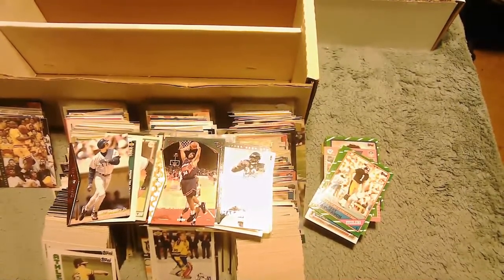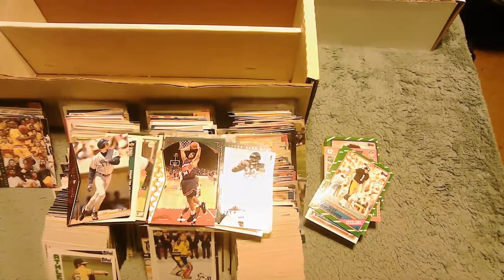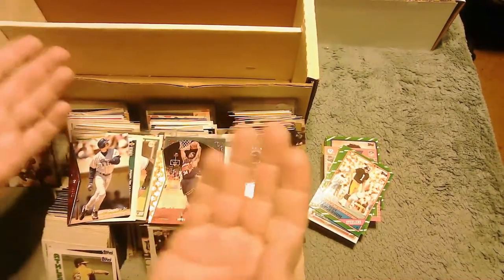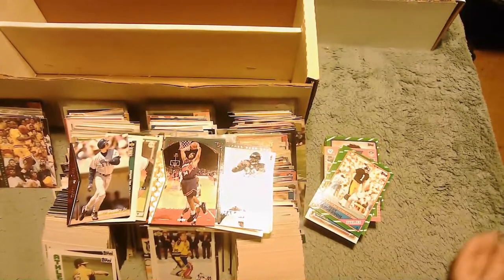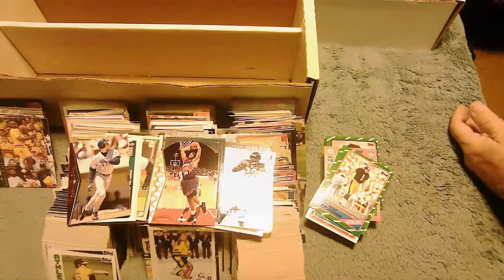Guys, don't forget about those Topps Project 2020 cards. If you check eBay, you can get those cards for like $20 now. And if you're going to prospect and flip them, they're going up. You can easily get four times your amount on cards, if not more. So check it out, $20 investment. I'd flip it right away if I were you. I wouldn't sit on it because you know how everything fluctuates up and down. They could just drop all of a sudden too. So people might start paying attention to the numbers bought.